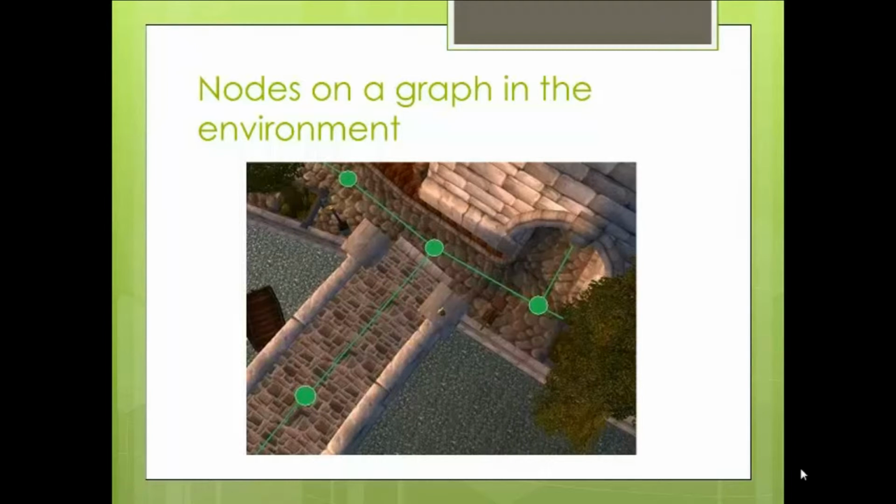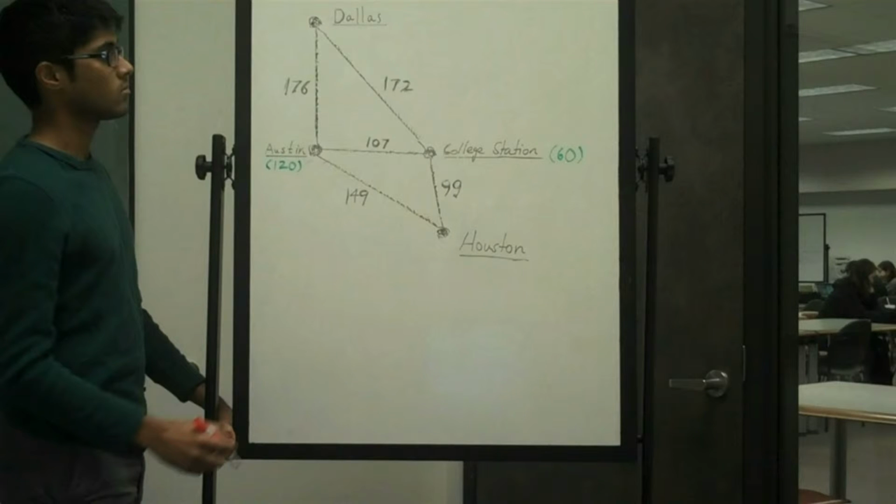Here we demonstrate an artificial intelligence algorithm called A-star search over a set of points representing cities in South Texas. Using this map, we would like to find a route from Dallas to Houston. The map contains both driving distances between cities directly connected by a road and also an estimate labeled in green for the distance to Houston.